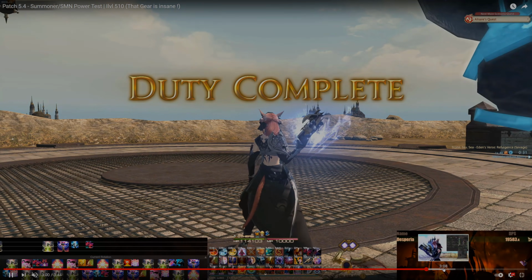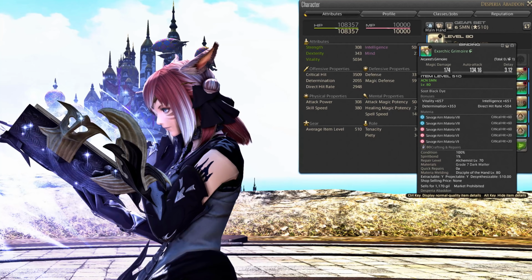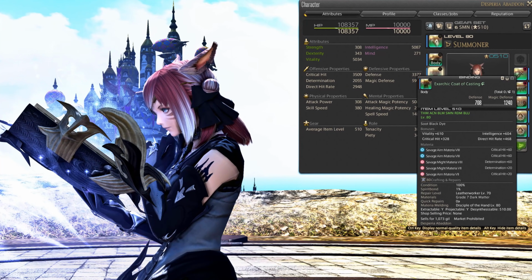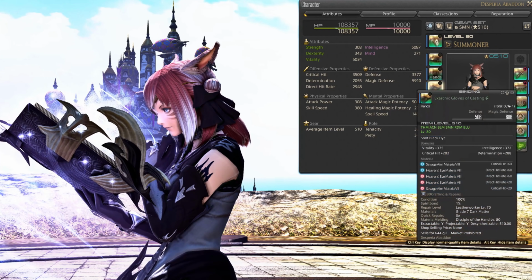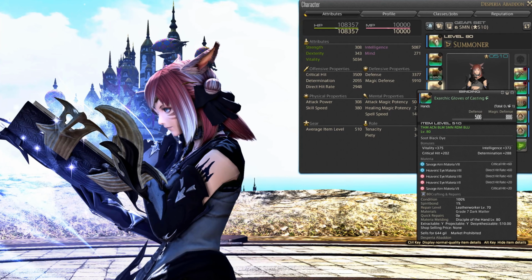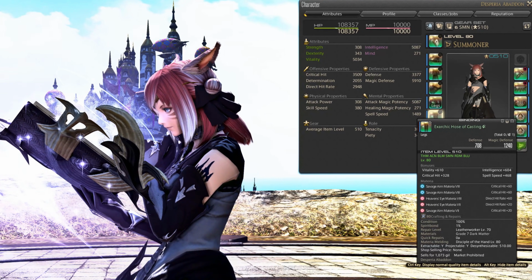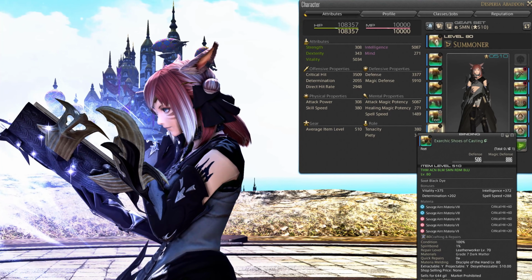And yeah, when talking about gear, let's hop into that spot again. There's nothing more to tell you than just go all the way into critical hit, then choose the proper pieces with direct hit afterwards and meld in crit, direct hit and determination in that order.